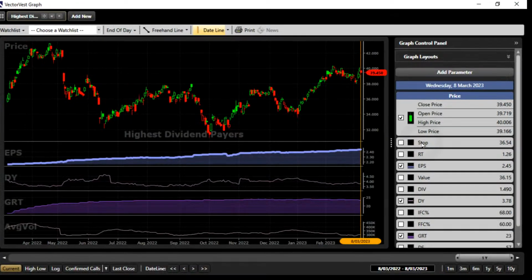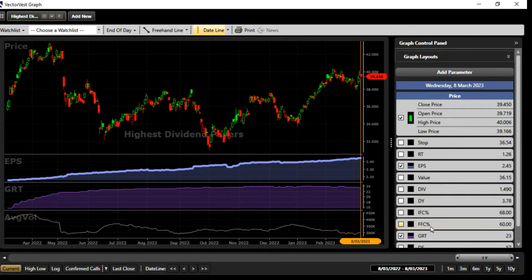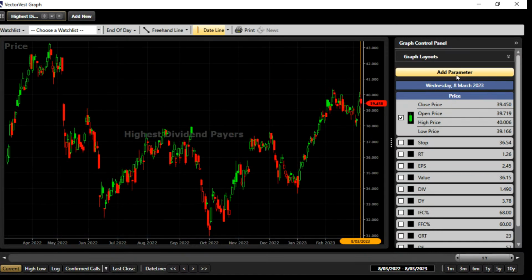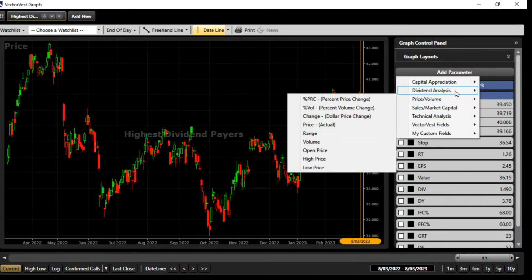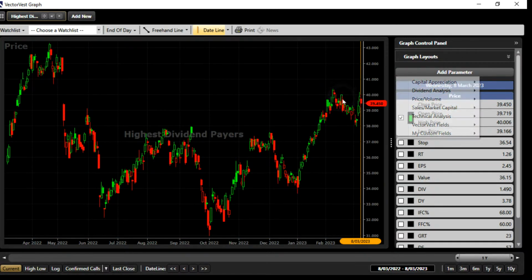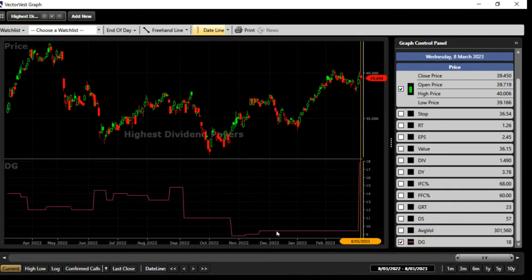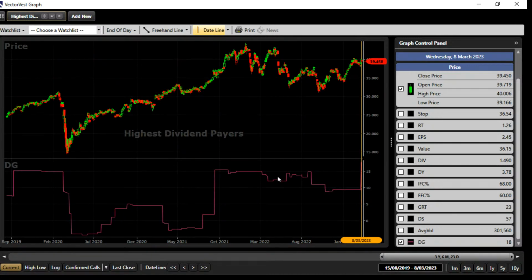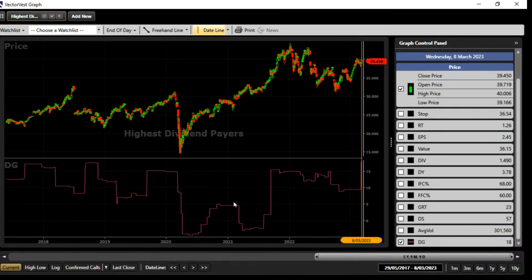All right, so if I put those onto the graph just to show you them as well. Let's have a look at those dividends. Let's add them in. So add, and we'll put in dividends here. We'll put in dividend growth. These companies are looking at that big uplift in the growth, but you can see the growth has averaged, well over, what's it over the years there? There's 3 years worth. This was the sell down with COVID, but you can see there it's about 10 to 12% on average. So that's good.